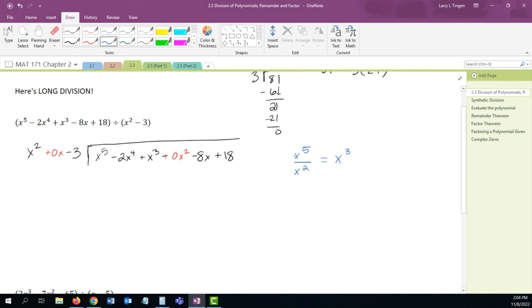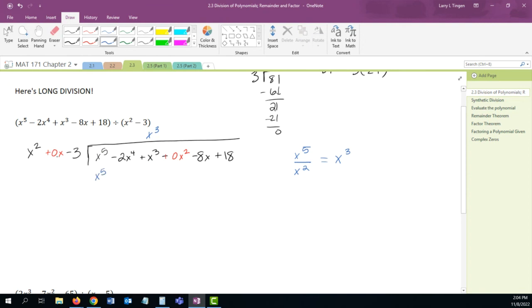When I'm dividing with the same base, I subtract the powers, right? So the division here is going to leave me x cubed. Line up your quotient with the powers in the dividend. Notice I don't put this over the x to the 5th or the x to the 4th. This is x cubed. It stays over the x cubed. So then the answer is x cubed because x cubed times x squared is x to the 5th.